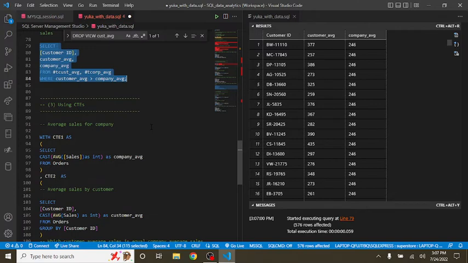CTEs do not create a permanent object; they simply create a working table, sort of like a temporary table, except the result set of the CTE goes away, is removed once the CTE is finished processing. So again, these queries should look familiar.